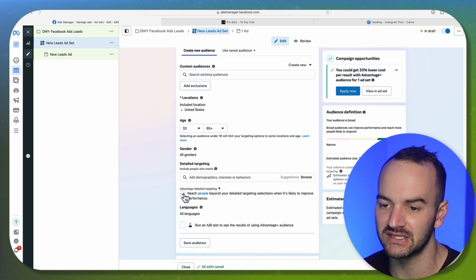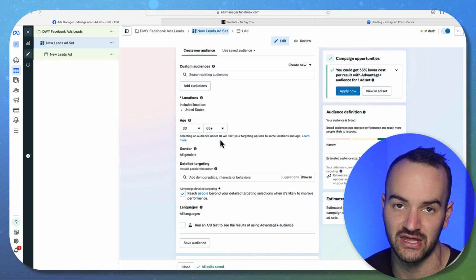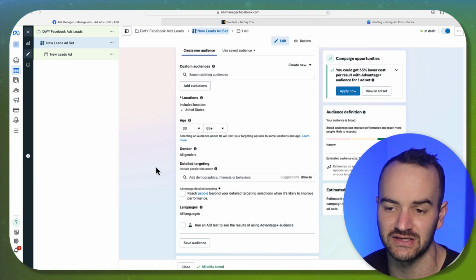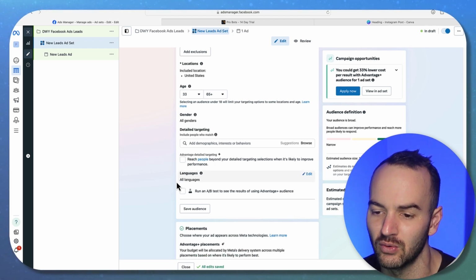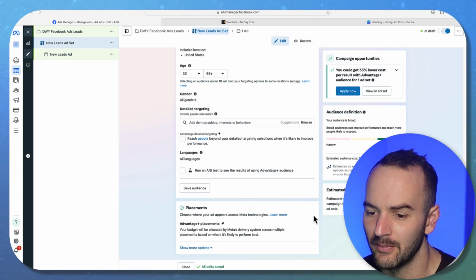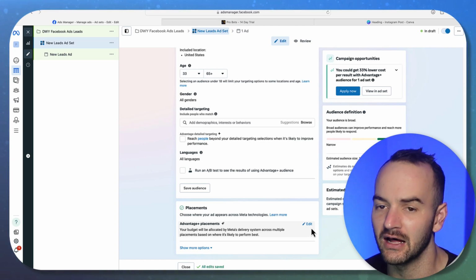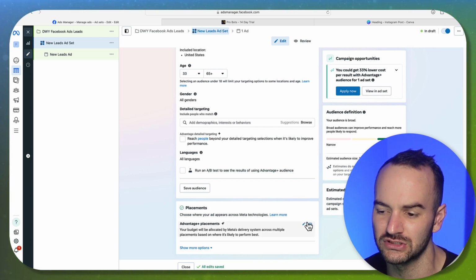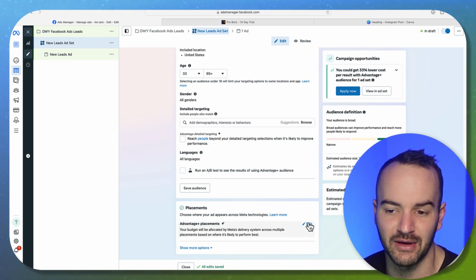So what this button does is it makes it treat all of this as a suggestion rather than a rule. You're usually not going to want to do that because you're going to want conclusive data, but as long as you know what that button does, you can know when to potentially leverage it. Advantage plus placements, I would probably just tell you to keep on. There's not very many locations that are just so terrible to show to that aren't also super cheap that it's just kind of better to do this.